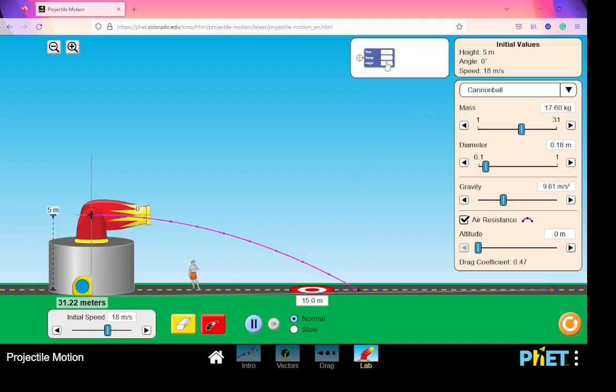So here I'm at 5 meters, with an angle of 0. Oh, I don't want to use that one. I'm going to use a tape measure. I fired, and 18.02 meters is the range. Go to angle 5, shoot. 21.06 meters is the range. So I'll just keep shooting, getting up here to bigger angles. Let's say when I get to 30, see what happens.